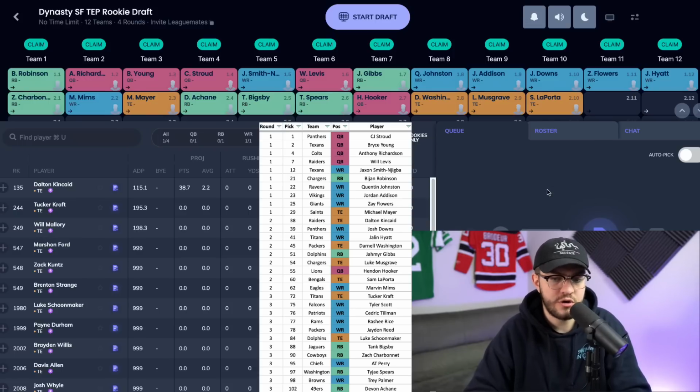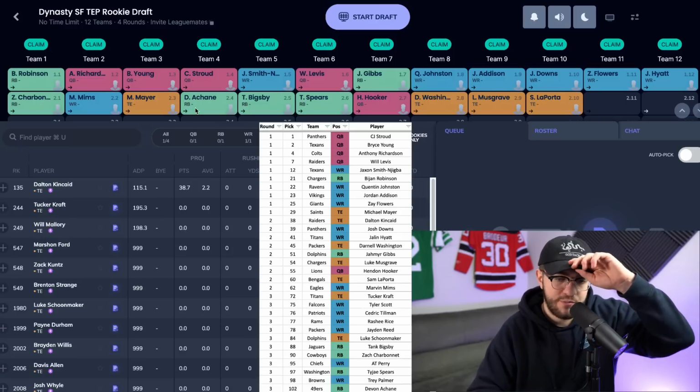I probably have him in the early third here, but I'll pass on him now because I'd rather take all the gold tight ends here, and then take a swing on two day three running backs who are in good spots and are the only day three running backs who would still retain a silver grade, which is huge. Remember, Tyjae Spears, Bigsby, Devin Achane, Charbonnet, second and third round guys, all silver tier RS grade running back prospects.